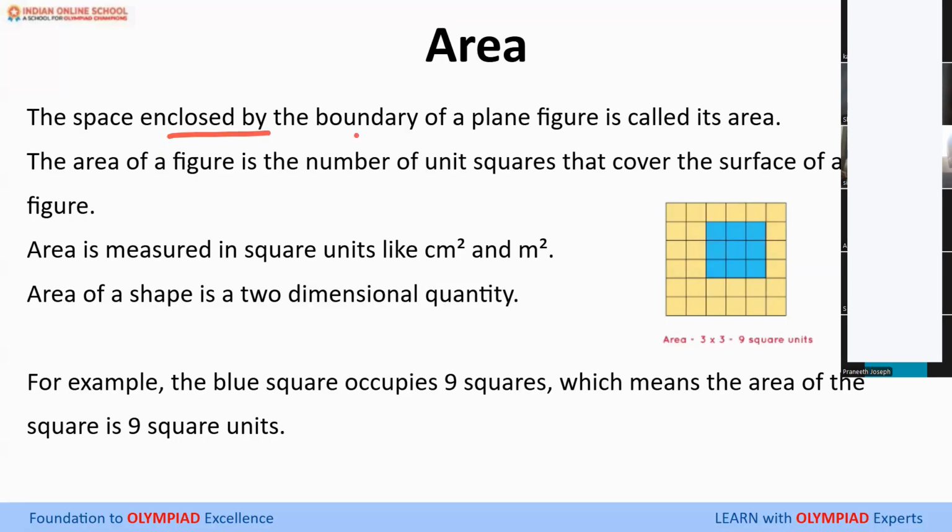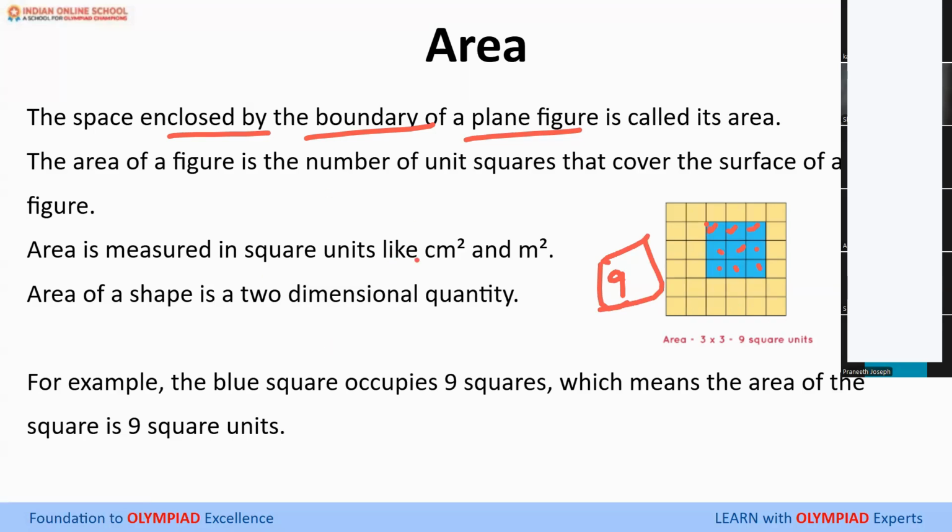So area is basically the space taken up by the boundary of a figure. You cannot just accommodate or fit in something else over there. Fine enough? Now, for example, over here, this is a grid, right? It looks like a graph paper. Now, if I ask you how many grids are blue, that means the area occupied by the blue squares. That's 1, 2, 3, 4, 5, 6, 7, 8, and 9 squares. Right, 9. All of you? Yes. So this is how we count simply if it comes to a grid.